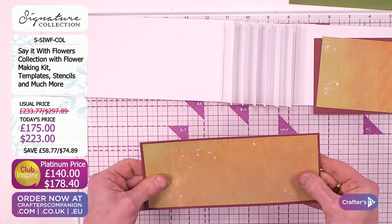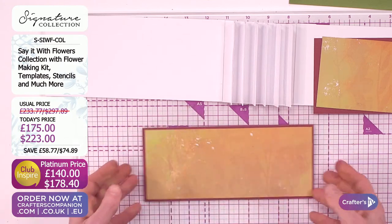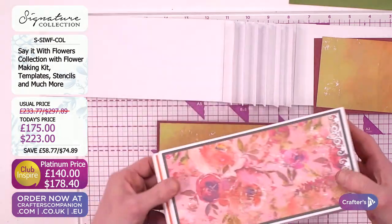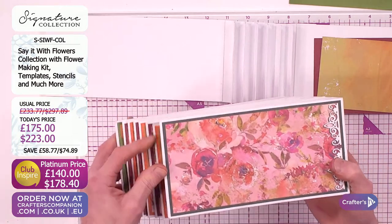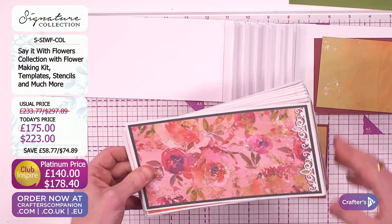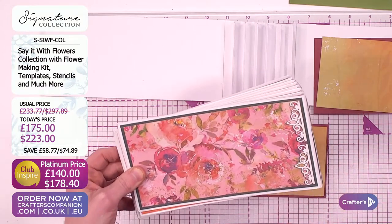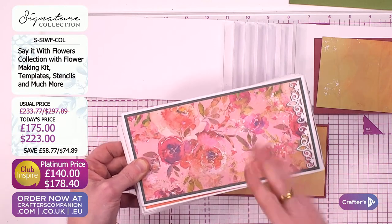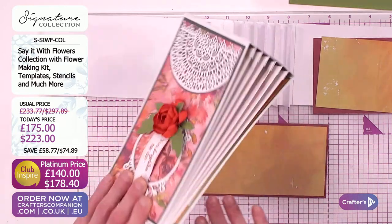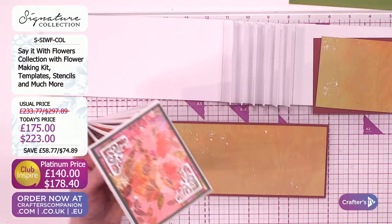I do think the combination of the tacky glue and the quality of the cardstock, you get no buckling, no shriveling, absolutely nothing. I can't say it would work for other products, but with our cardstock and our pattern papers, I have never, ever had an issue. And that's why I call it our tacky glue.